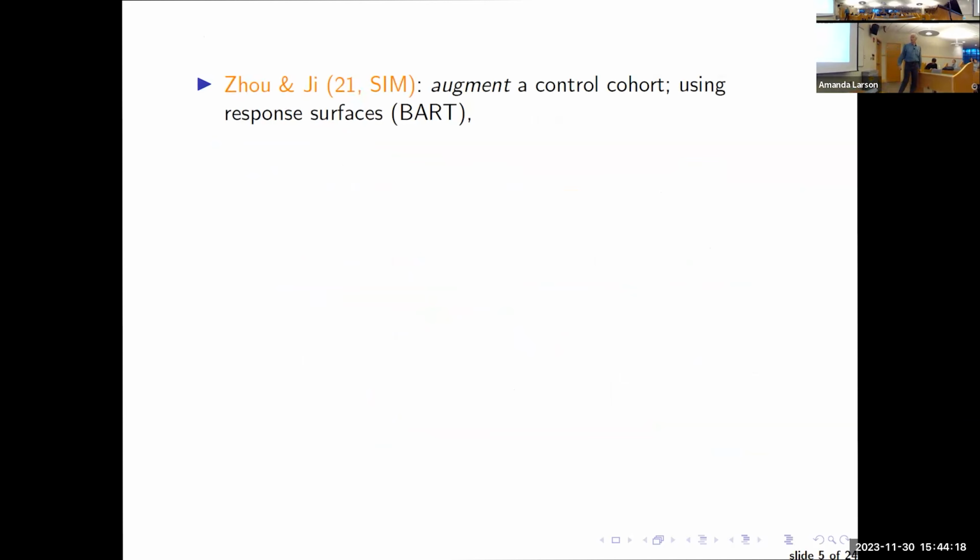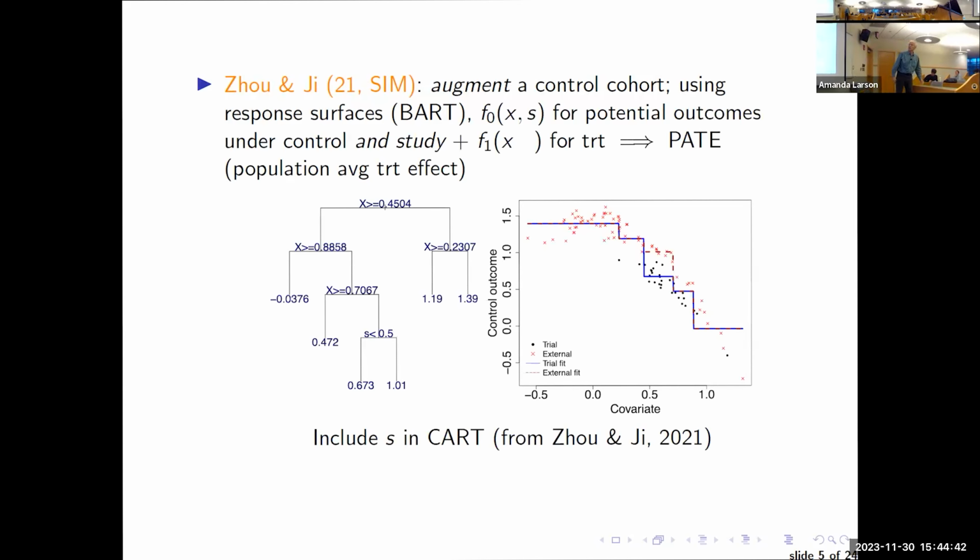There are many other variations. I want to talk through a few more themes in the literature. This is Jian Zhu and Yuan Ji, who a few years ago had a nice paper where they do the following thing. I like it because they use BART. BART is a flexible Bayesian random forest model, which is one of the big success stories in Bayesian inference. It seems to work very well, has a good implementation, and is ultimately flexible. That solves a slightly different problem. Assume you have a current study with a treatment arm and maybe a small control arm, and you want to augment that control arm. So now the assumption is you might have 10% controls, and you want to use the external data to augment it.